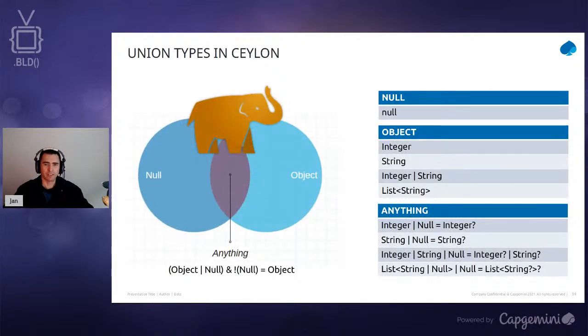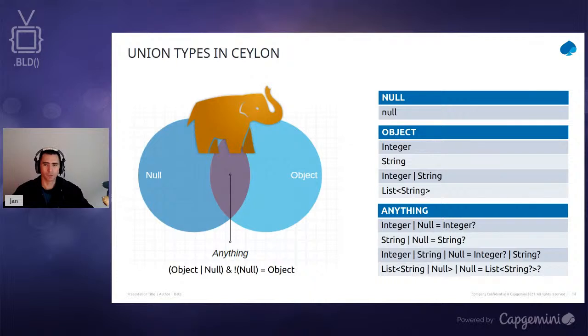Then in 2011, Red Hat unleashed yet another JVM language onto the world. It's called Ceylon. The top type in the Ceylon type hierarchy is called Anything. So Anything contains two subclasses: Object, which is the superclass of classes and interfaces, and then there is Null, which only contains the value null. Since Object and Null are separate types, anything that is not part of the Null class cannot contain null. That would be like assigning a number to a Boolean.